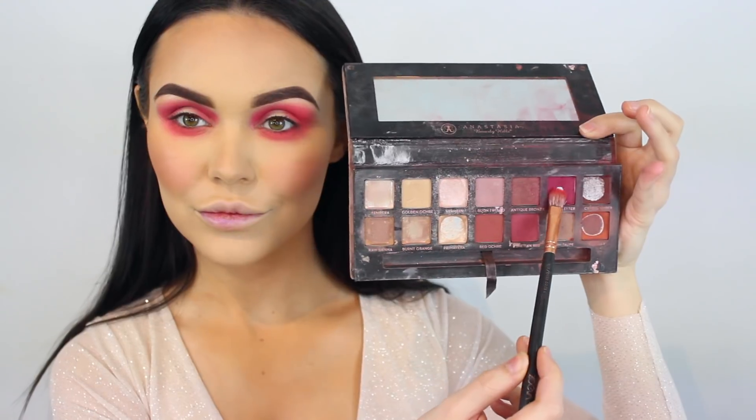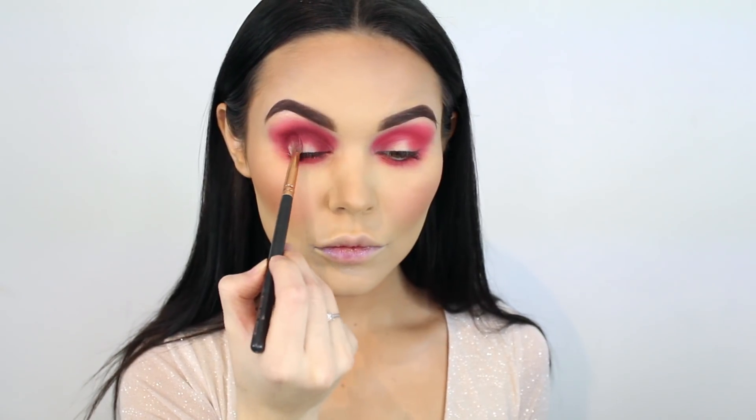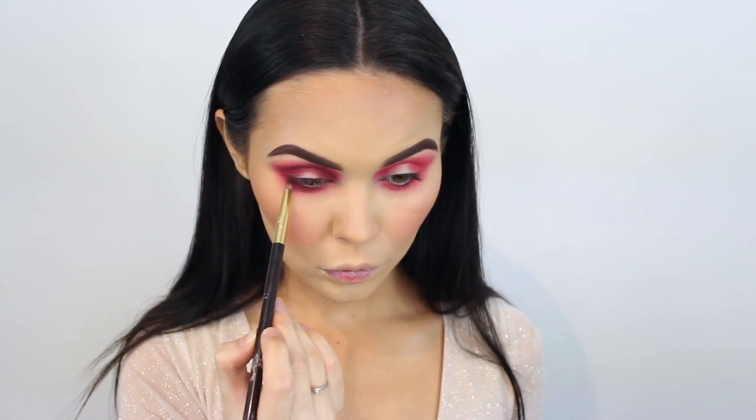I'm going to take a smaller brush — this one is a Zoeva 227. I'm going to repeat that but underneath, so it's going to be really bright pink smokey underneath. And I'm going to connect them two together, then soften it with the Iconic brush. At the moment that looks quite scary, very in your face. Now you need to put more tones in to make it a look. I'm going to go into the Modern Medicine's palette and take Love Letter, going in the crease doing both sides, just packing more product on to create more depth. And I'm going to put it underneath closer to the lash line. Just by adding one other colour, you can see how much difference it makes already.